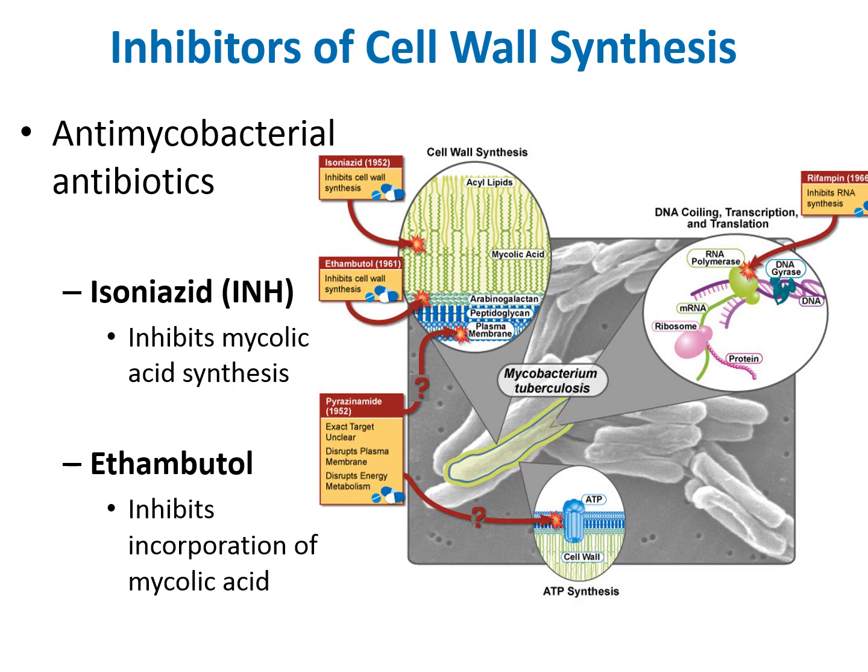So we have just a couple more drugs that we want to talk about that inhibit cell wall synthesis. These are specifically antimycobacterial antibiotics. So these guys are very narrow spectrum. They are not effective against typical gram-positives or negatives. These are only effective against those bacteria that make some kind of mycolic acid and then insert that into their cell wall. So isoniazid is the first one, and it inhibits mycolic acid synthesis. The second drug is ethambutol, which inhibits incorporation of mycolic acid into the cell wall.